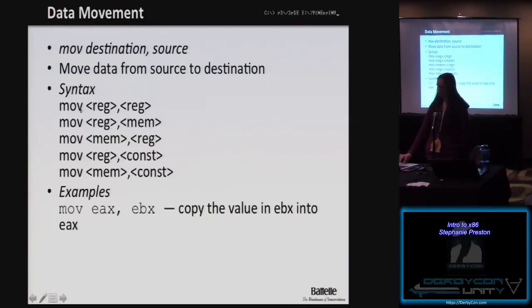So this essentially just lays out the types of source and destination that you're allowed to pair together. There are certain restrictions. For example, you can't have two memory addresses. I can't move from one memory address to another memory address. If I want that as my end goal, I always have to have an intermediate step where I move out of memory into a register and then move that register into my new memory location.